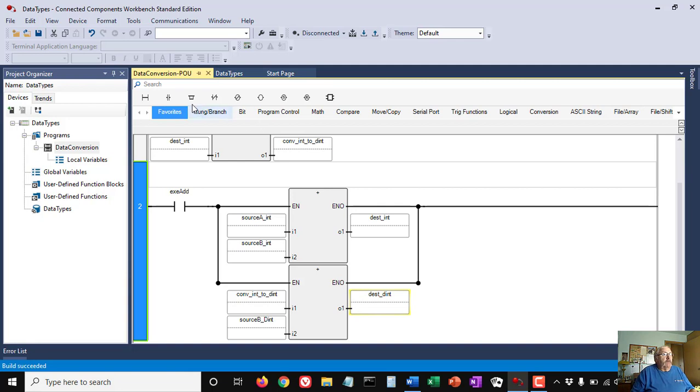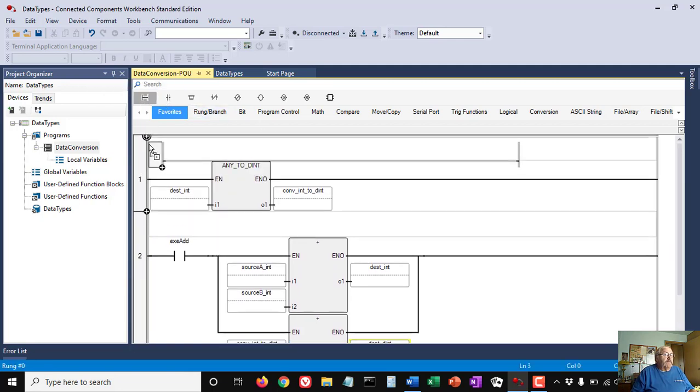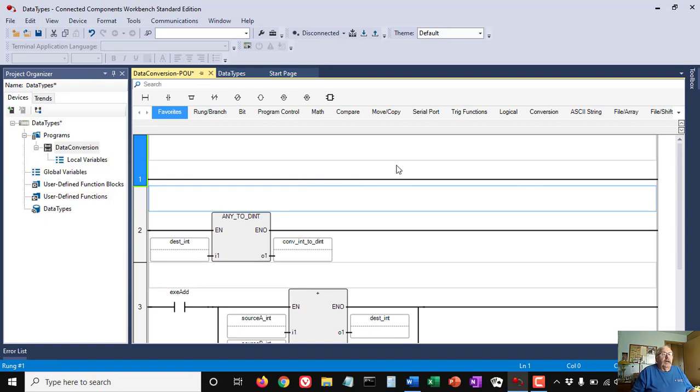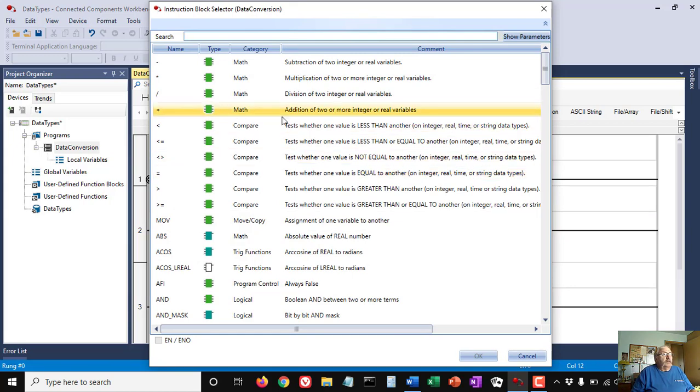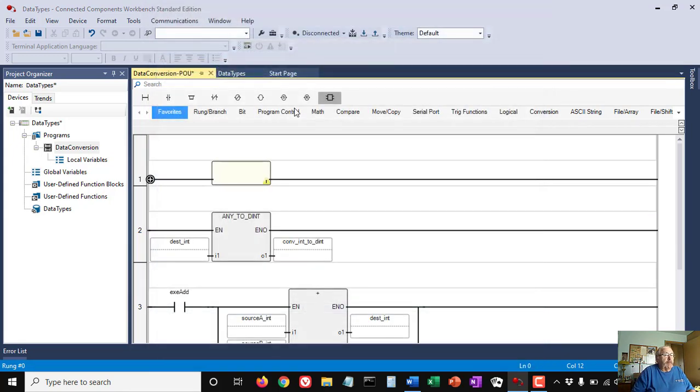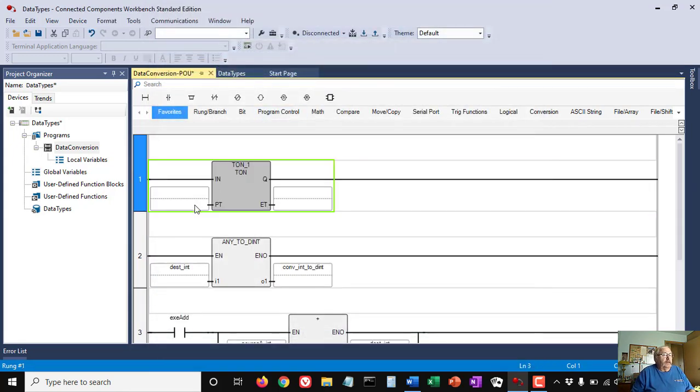So let me add another rung. And I'll just put it on top. It doesn't matter for what I'm doing. And what I'm going to do is put a timer in here. And I'm actually going to use a tag or a variable for my preset this time.